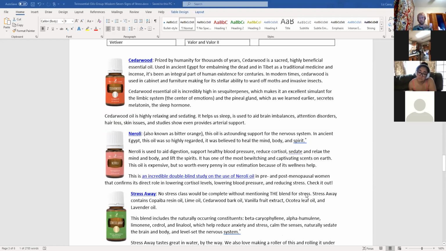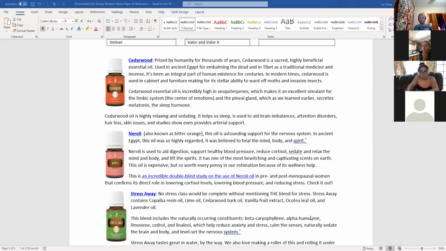I found a double-blind study, there's a link to it here, where a group of about 100 women, maybe 86 made the cut in the study. They were pre and post-menopausal. And all they had to do was sniff this oil for 5 minutes per day, twice a day. And this is double blind, so this means two teams, one team replicated another team's findings. And this literally lowered the women's blood pressure, systolic and diastolic.